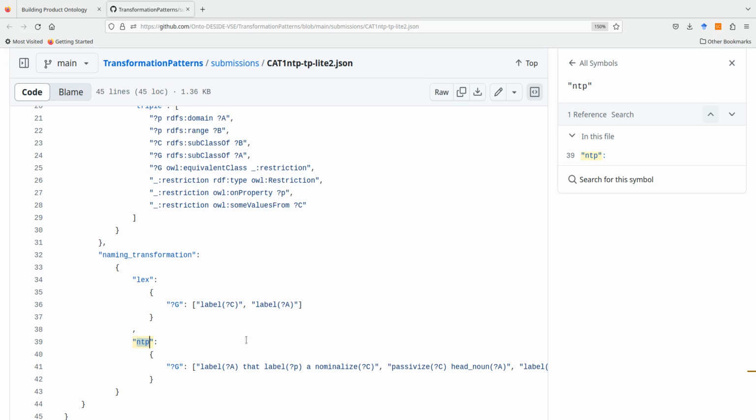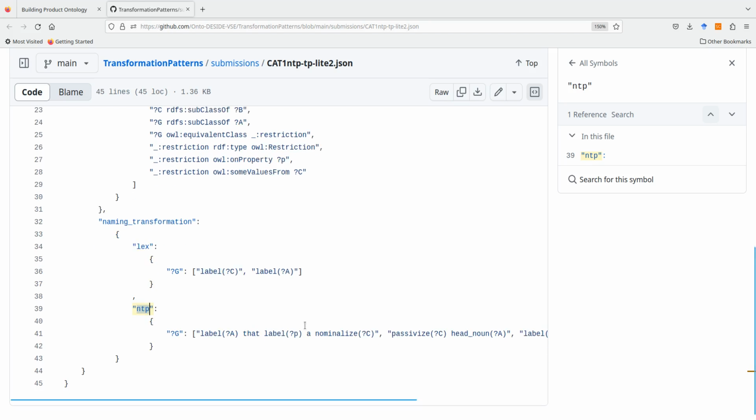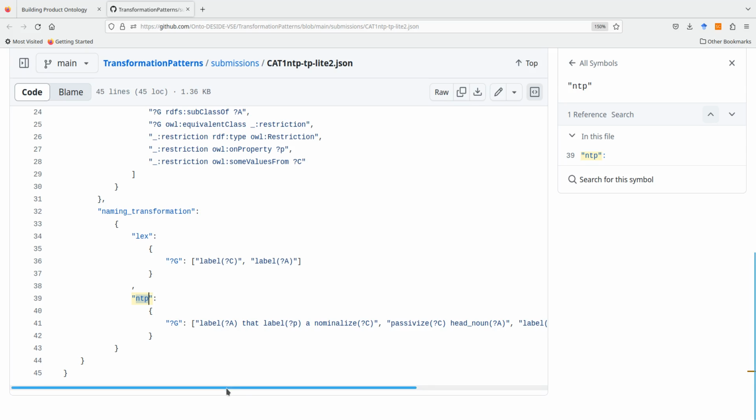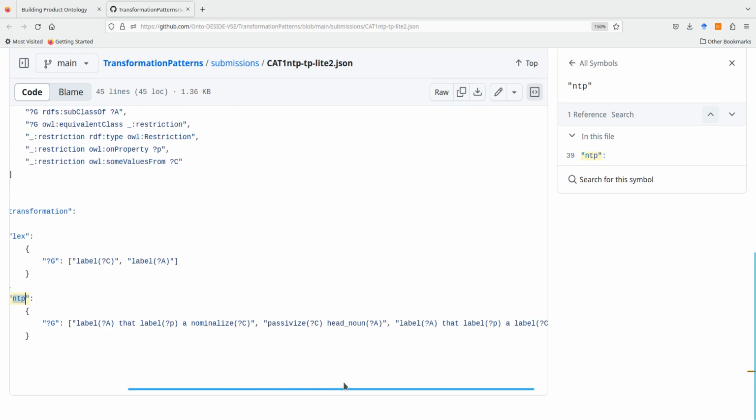This is actually a template-based instruction on how to create labels for newly generated entities, in this case G. So we can use more instructions.